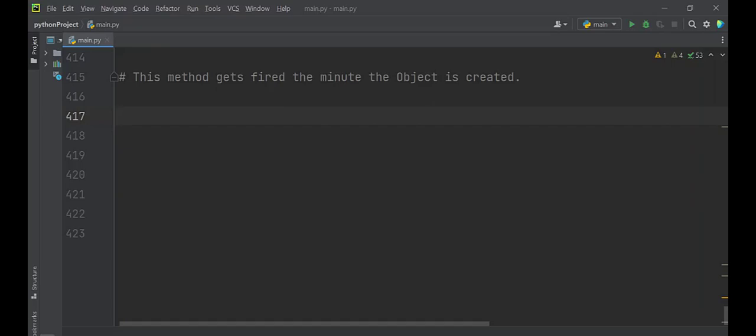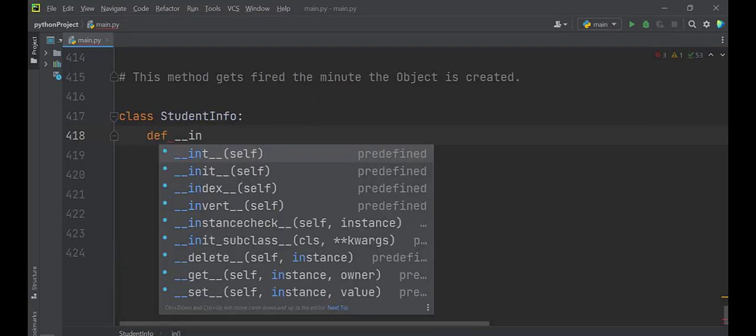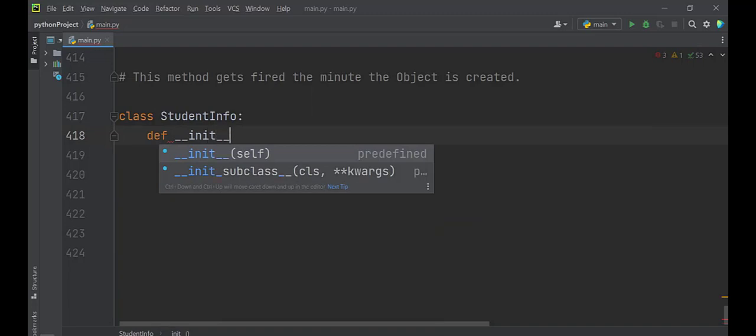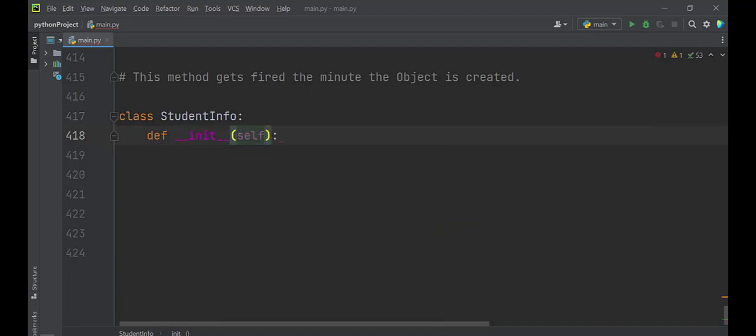I'm going to show you in this lesson how exactly we can use the init method to receive input. So foremost, we create the class StudentInfo, and then I'm going to create the init method. You start with double underscore, init, and you give double underscore. Now I want to pass in the following arguments: student roll number, student name, and the score for say math, history, art, music, and IT. So all of these subjects the student is naturally taking.